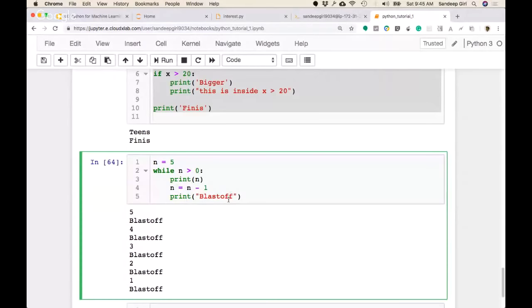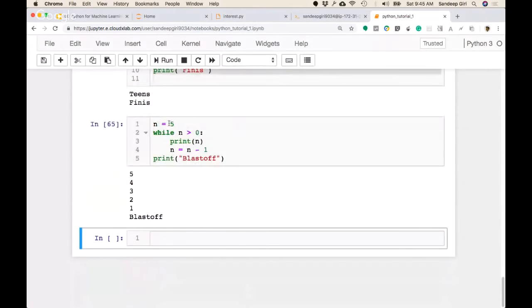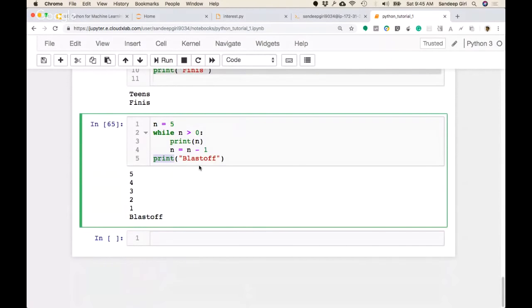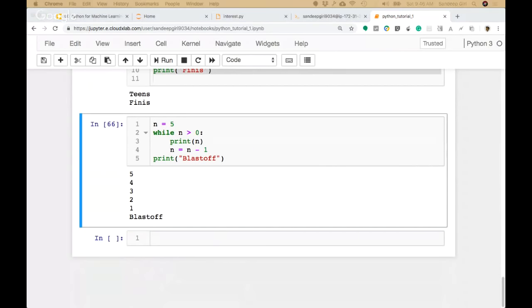So if I want to basically run this blast off only once, I will remove the indentation before that. Because if you put this indentation, then it'll have the same indentation as the other statements, and therefore it will be considered as part of the while loop. Okay, so that's about it.